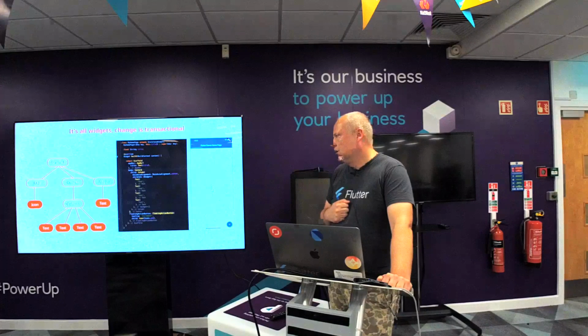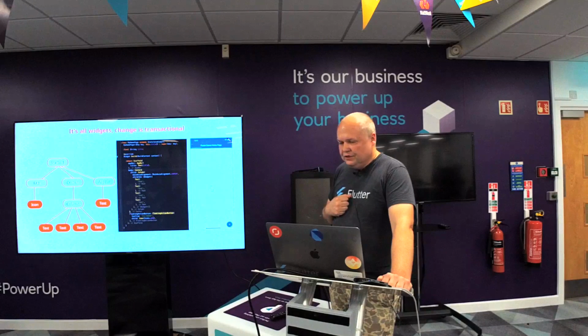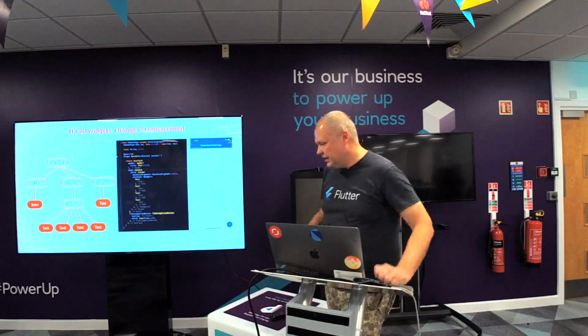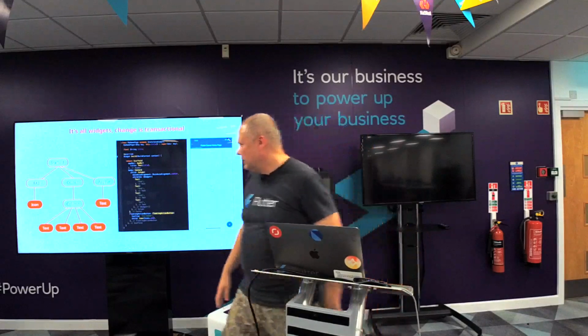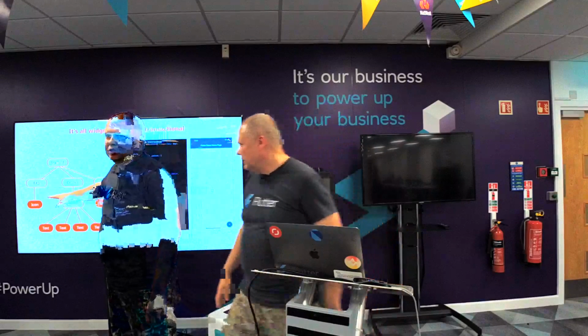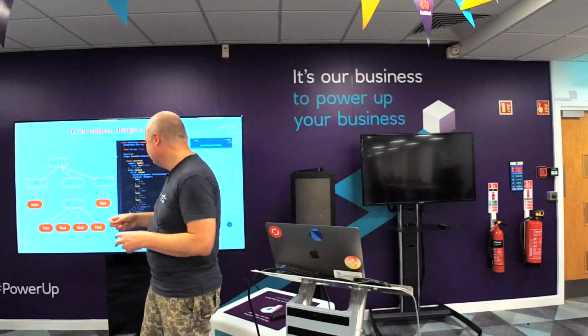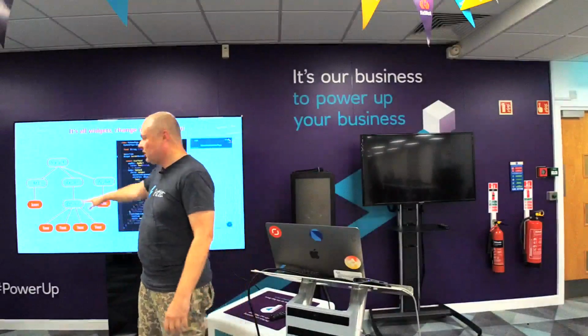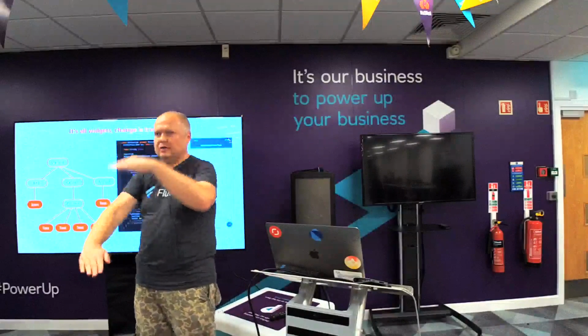One very interesting difference is that the parents know how to position the children. The children don't know how to position themselves. They only know how to draw themselves and to measure themselves. Oh, I'm text, I'm this much long. This is what I'm going to occupy on the screen. So my parent, please put me somewhere where I'm supposed to be. And if I'm a column, then okay, you have a third child, so you go here.